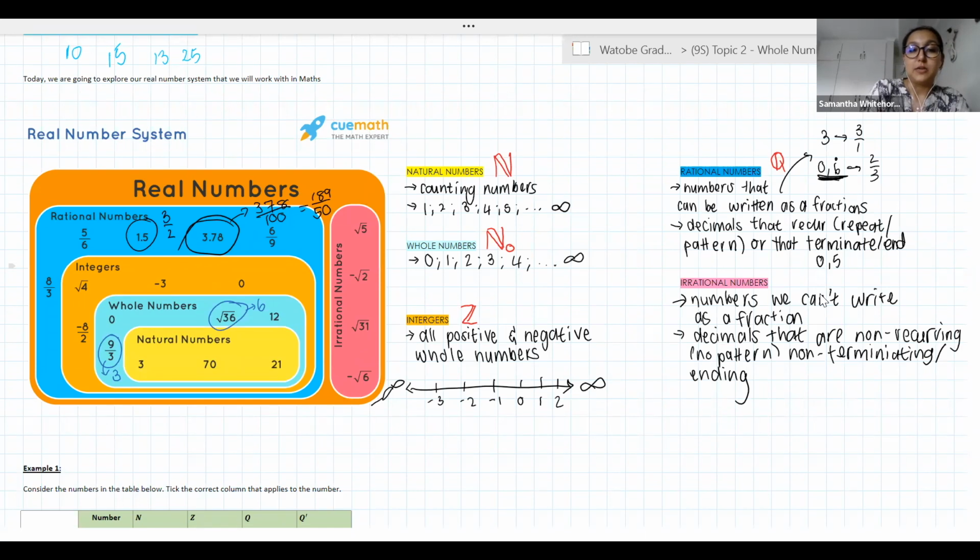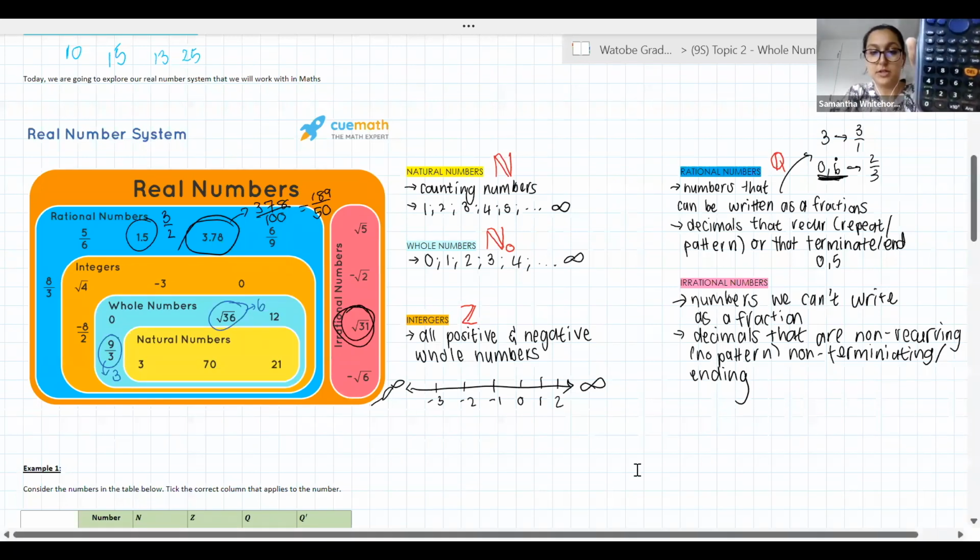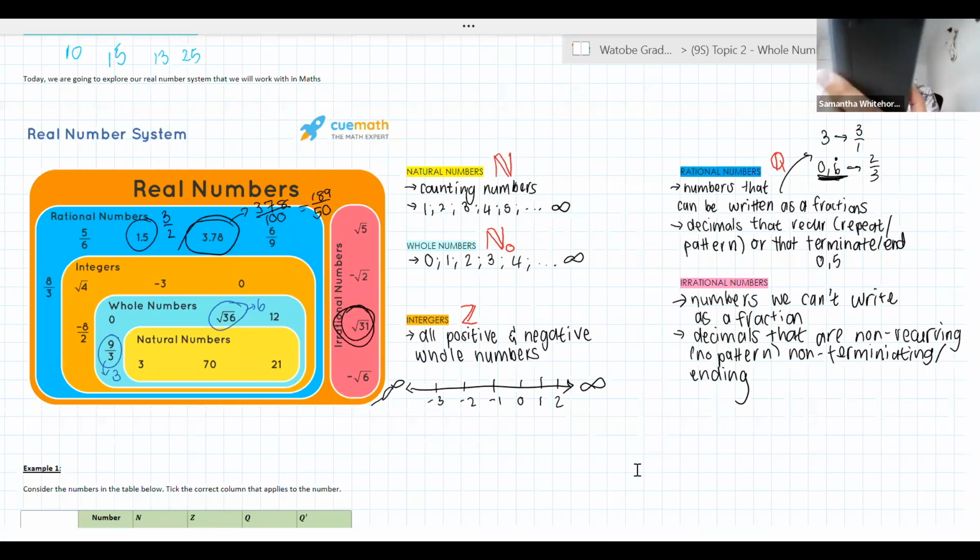Now, if you look at the examples in the little pink block there of irrational numbers, say, for example, something like square root 31. If I type that into my calculator, firstly, your calculator will always give you the fraction form if it can. Okay, so here, type square root 31 into my calculator. I can no longer see myself. Let me just make sure I'm showing you the right thing. And it gives me square root 31.